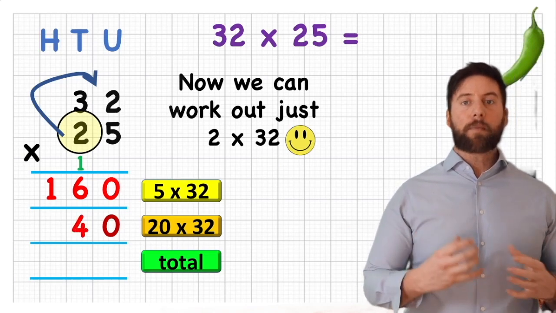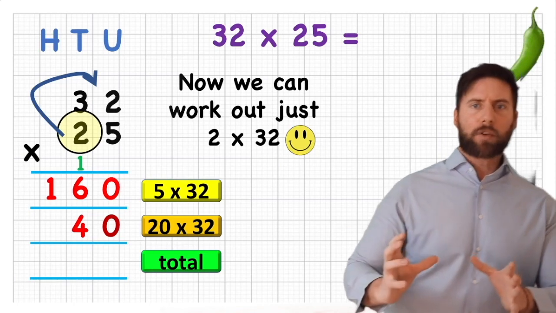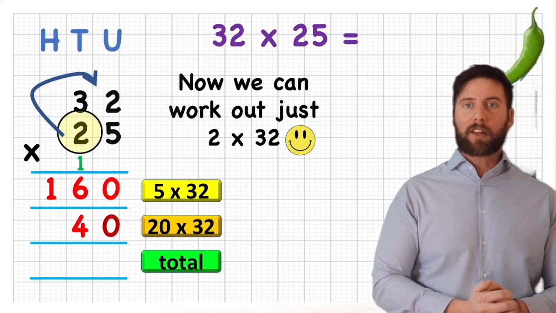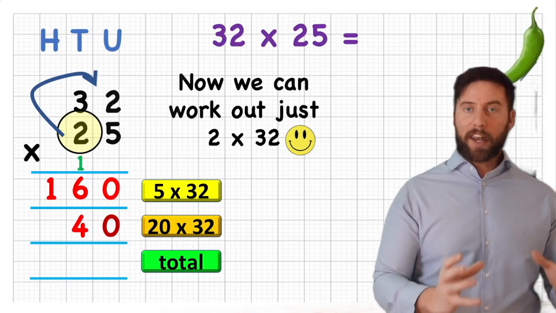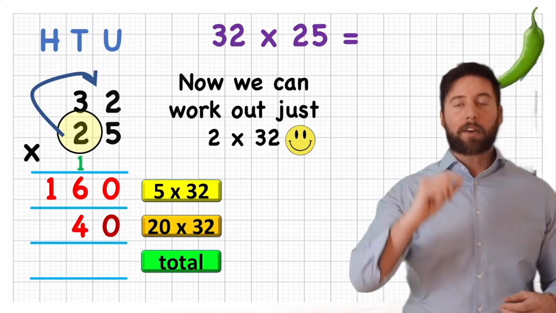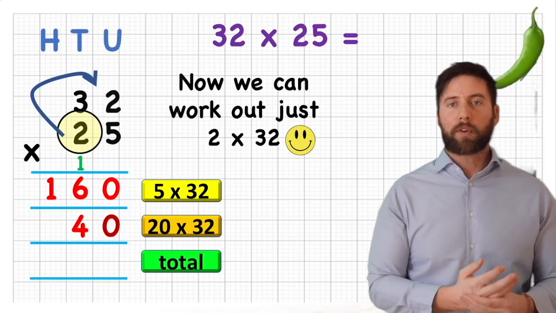And again, this is where some people might make mistakes because they think, well, I've just put my 0 in my units column, but I always meant to put my answer in my units column. Well, that 0 is holding the place of the units, okay, because we're 10 times larger. So our next space is tens. 2 times 2 is 4. And we can check that because 2 times 20 is 40. And that's what it said. Cool, we know we're doing something right.